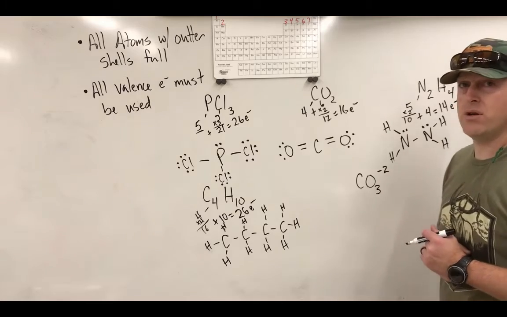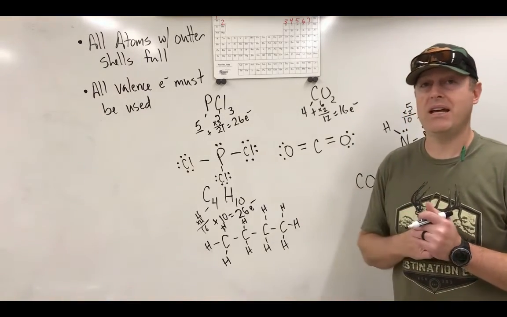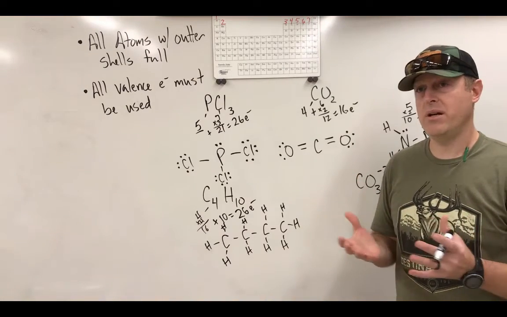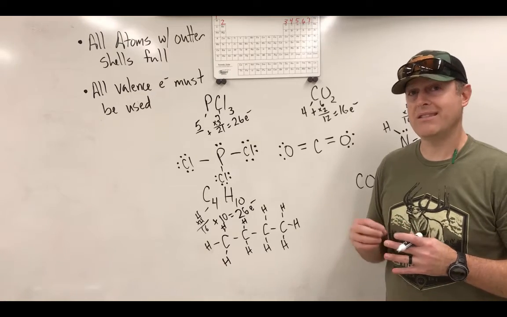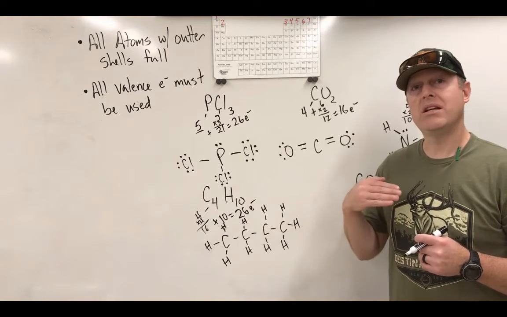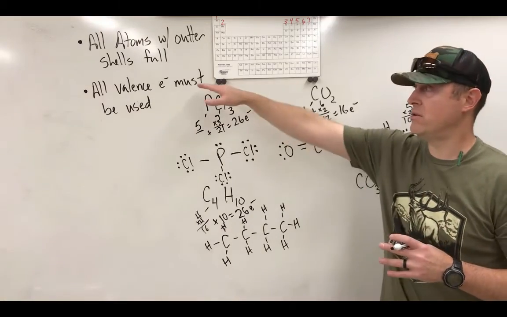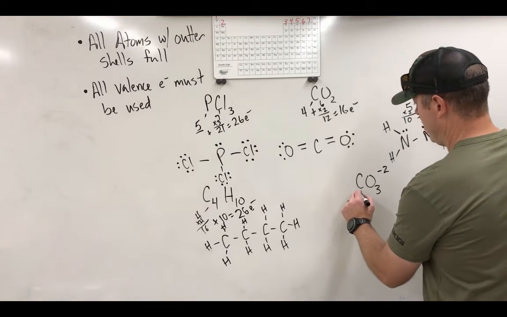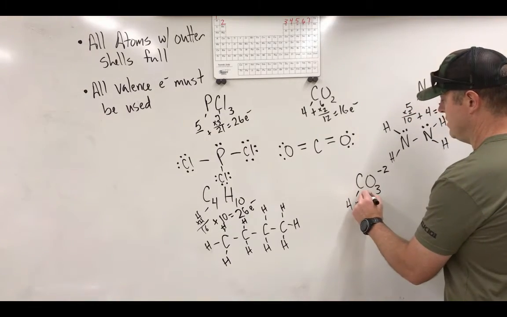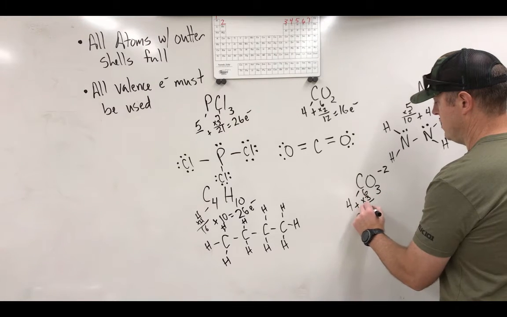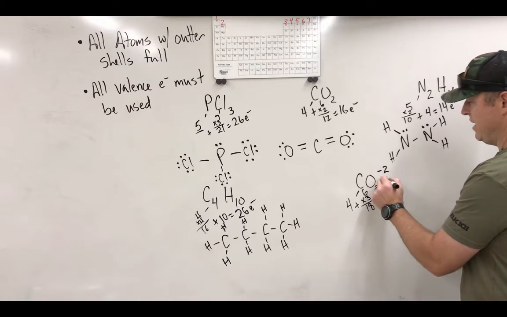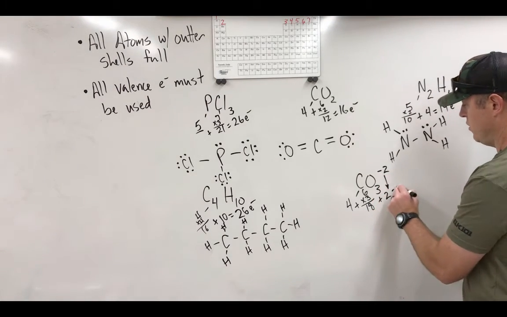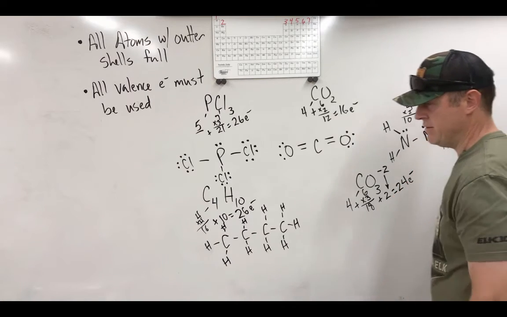Okay, this last one is special. It has a negative charge. So as we learned in our last unit, that means that it has 2 extra electrons. We're going to see that a lot of these compounds that have charges like this, they need those extra electrons, or some need to get taken away to satisfy these rules. So we're going to start out just like we did. I have carbon, 4, oxygen is 6, but I have 3 of those, so that's going to be 18. And because there's extras, we're going to be adding those 2. So we got 24 total electrons that I must place.